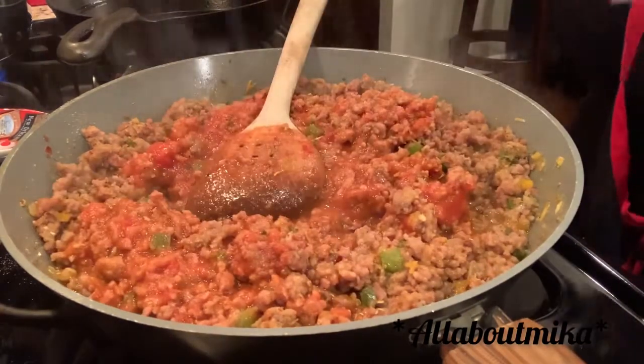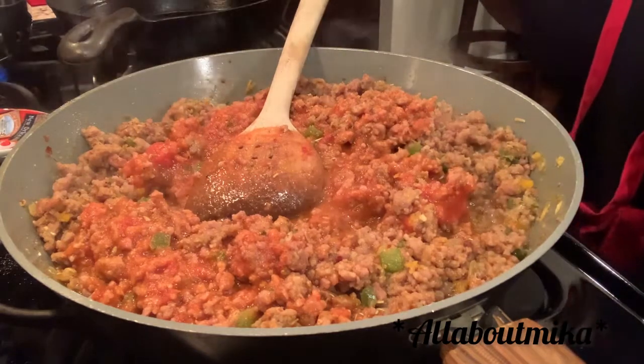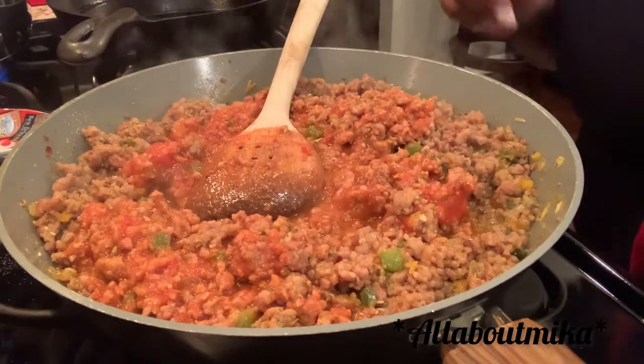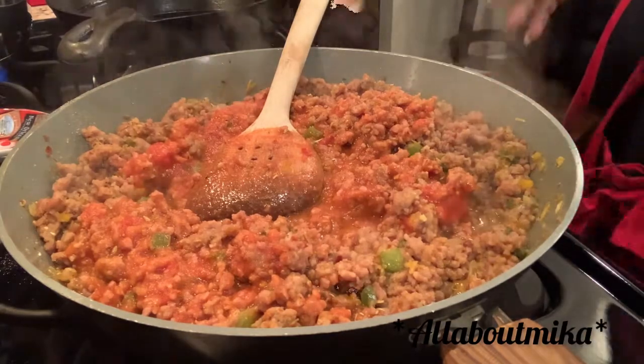Come back, we'll incorporate, mix our spaghetti pasta up with that, get that all in one pot, and then we're gonna get to frying this fish and hearing a little bit about how I grew up understanding the origin of catfish.